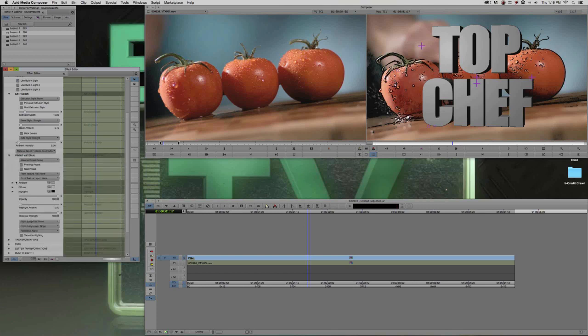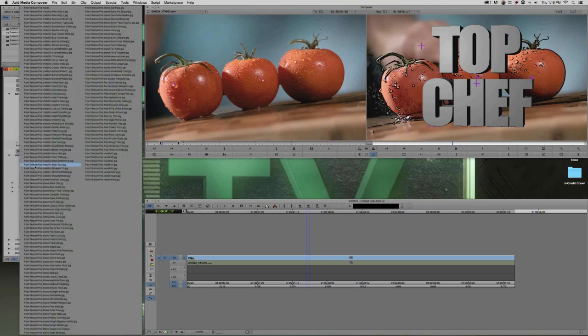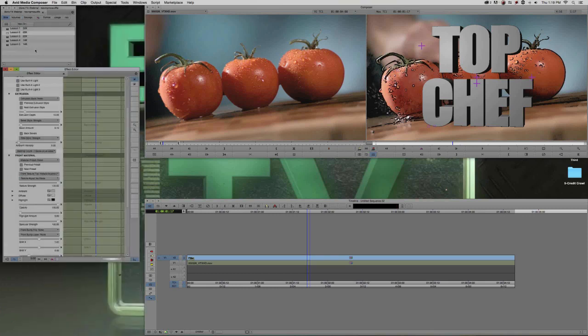Now, of course, we have the ability to add a texture if we wanted to. You'll see we've got a ton of textures to choose from. In most cases, one that I like to use all the time is the brushed metal ones. Those for me are always the ones that really stand out. And what we also have the ability to do is adjust the texture, or the alpha of the texture as well. We can also adjust the strength of it, just like so.